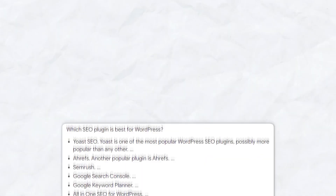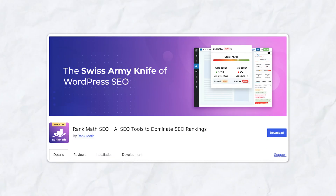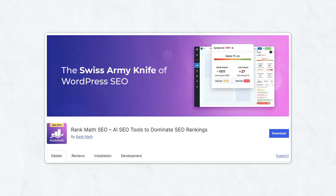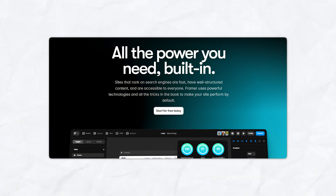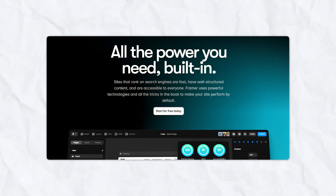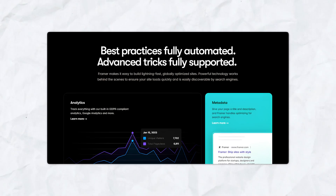When it comes to SEO and content management, WordPress has a clear edge. It has many built-in SEO tools and plugins like Yoast SEO or Rank Math, which really helps your website optimize for organic traffic online. Framer is capable of handling SEO, and because of how customizable it is, it does allow you to optimize for search engines. However, it does require some work.